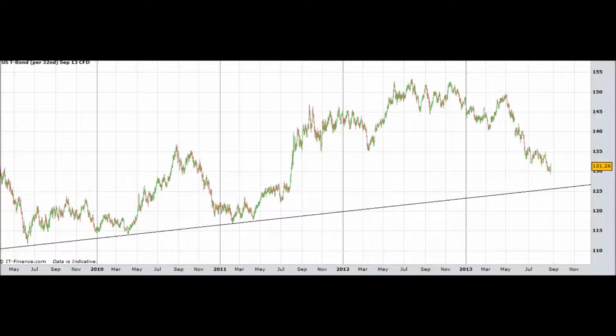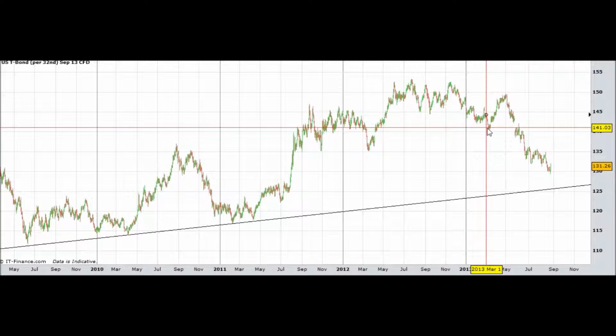So this is the chart for the US Treasury bonds. Can you spot a head and shoulders on the screen? Well, you should be able to, because it's quite an obvious one right in the middle of the screen. We had quite a nice uptrend on bonds, and we formed a nice rounding top, but then we got above it. We bested the previous high, so we made a higher high, which is fine, nice bull market.